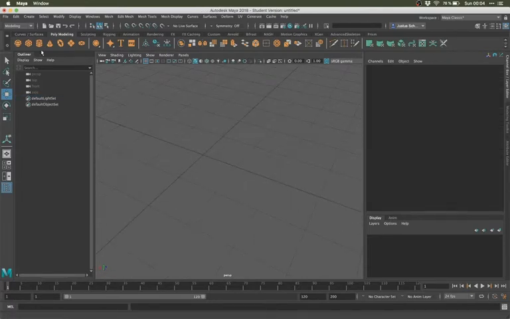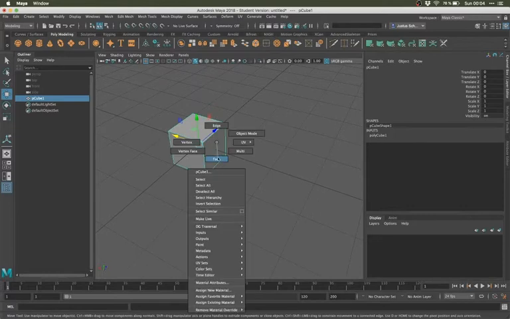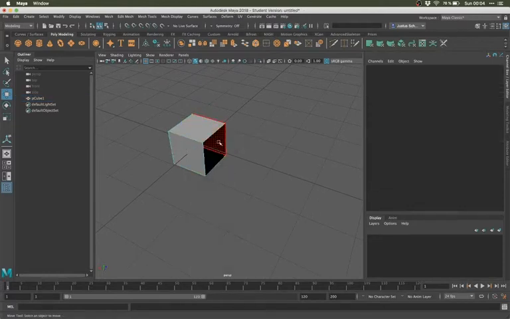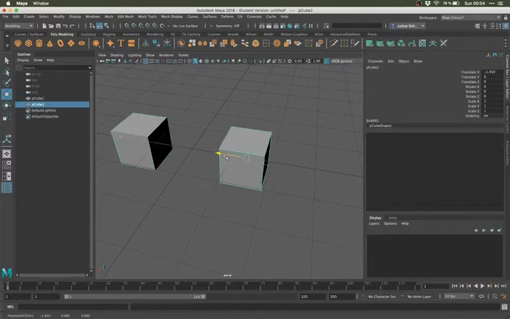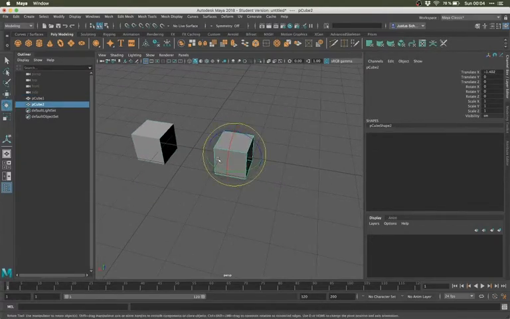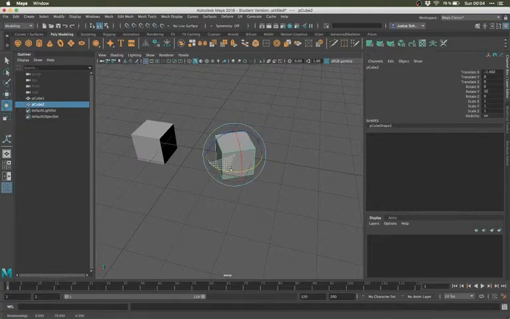There are a few other things I wanted to show you. If we have that cube, and let's just for the sake of the argument take that cube and get another cube. By the way, if you want to rotate something more evenly, we can hold down the J key and it actually snaps to, I think, 10 degree values.